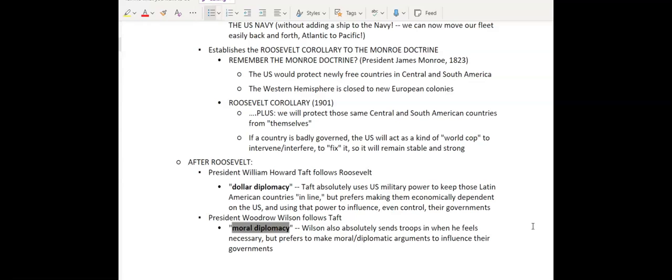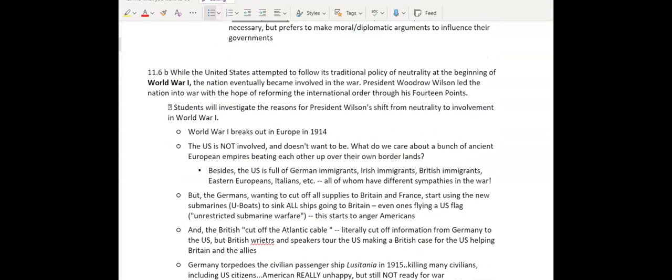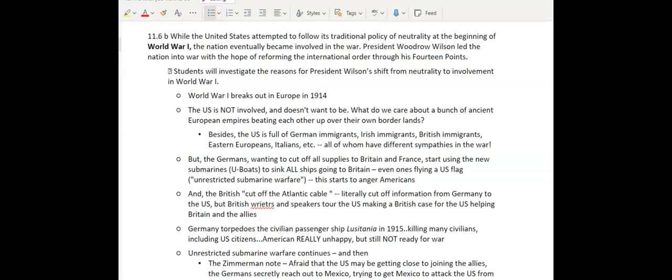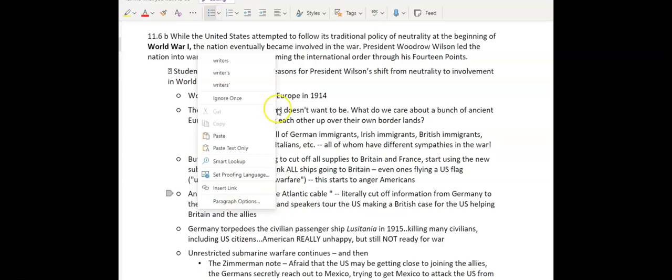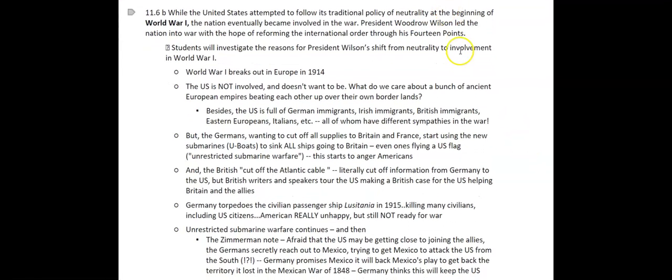Okay, now, all of that is part of American imperialism. Now let's talk about the other phase of this rise of American power, World War I. World War I is an extremely complicated and deeply involved event, as you know. I am just going to hit a couple of highlights that specifically affect American policy and that you really need to know. Regents likes to ask about this sort of thing.